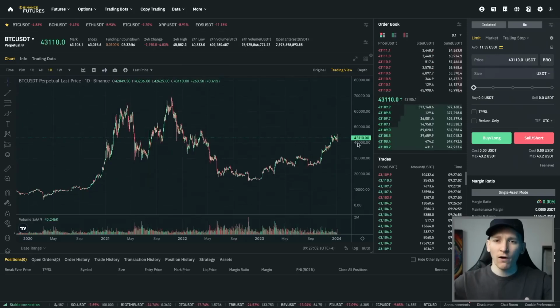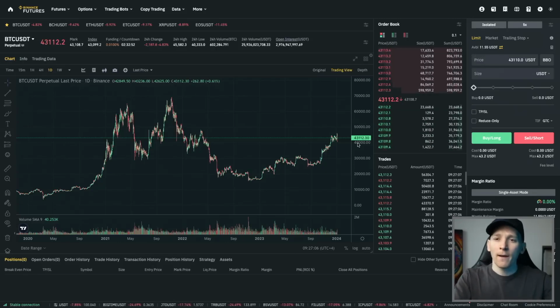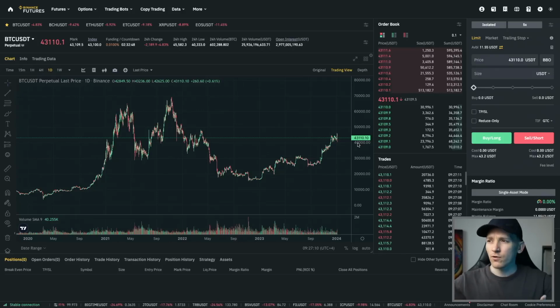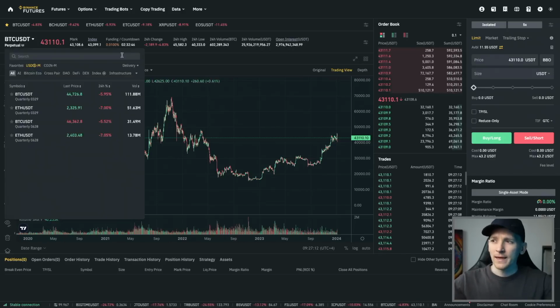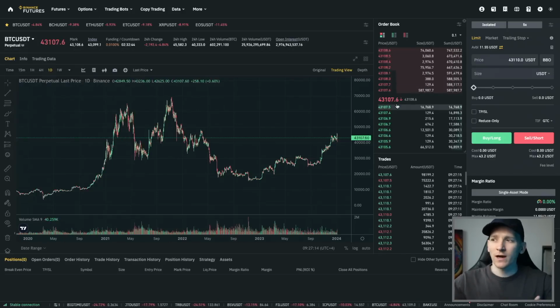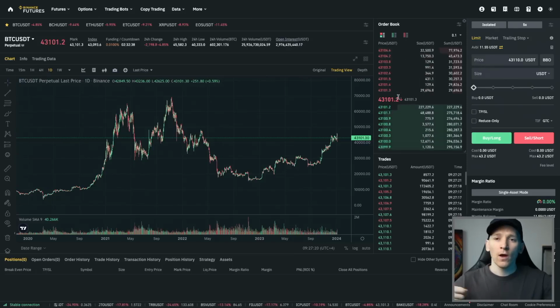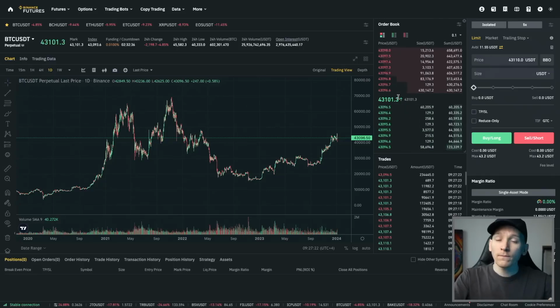And what exactly are futures? Well, they are a synthetic contract based on the price of another asset. So crypto futures on Bitcoin is a way that we can trade the price of Bitcoin without actually trading Bitcoin. So we just simply take positions on the price. We can take a position long, which means that we think the price is going to go up, but we can also take a position short, which means we actually think the price is going to go down.